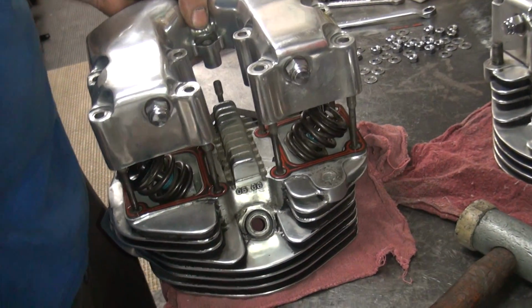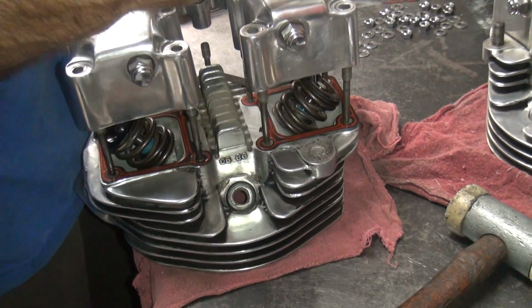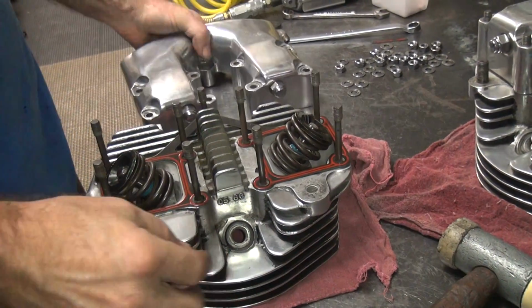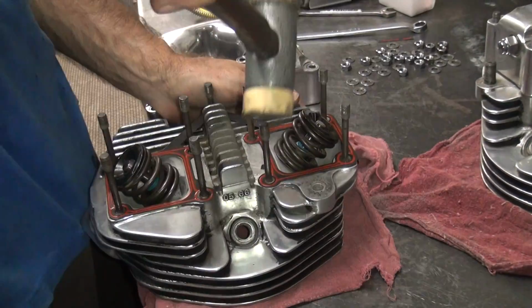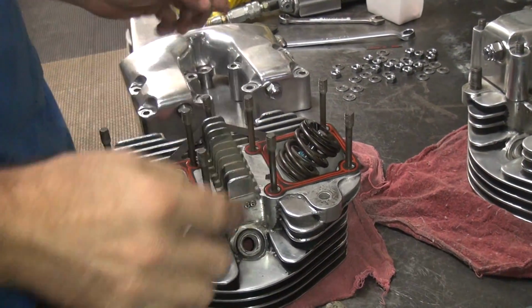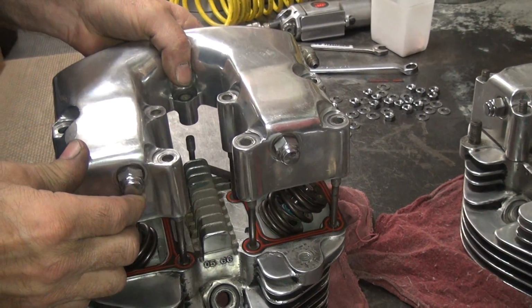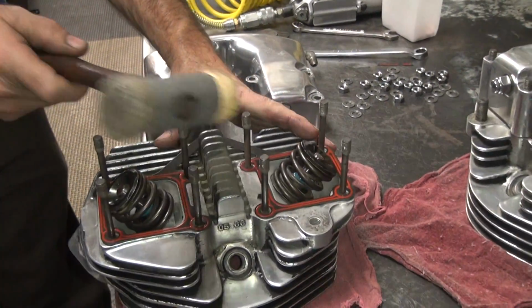Okay, these two here have a huge gap, like 30 thou off. They're too far this way, so they're going to go this way to straighten them. And make sure you use a plastic hammer so you don't screw up your threads. Okay, this one moved too far.